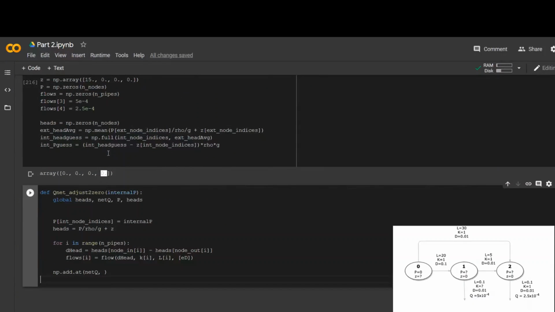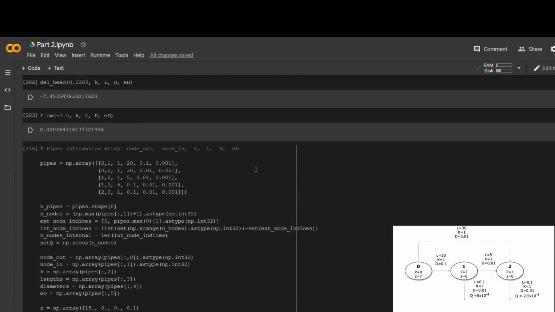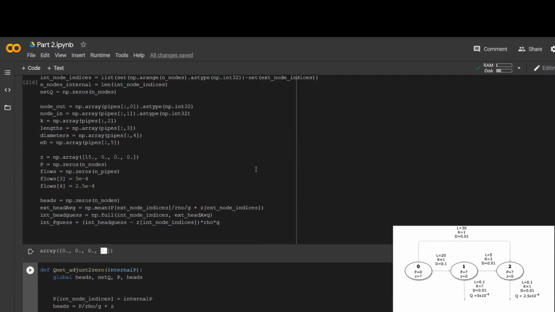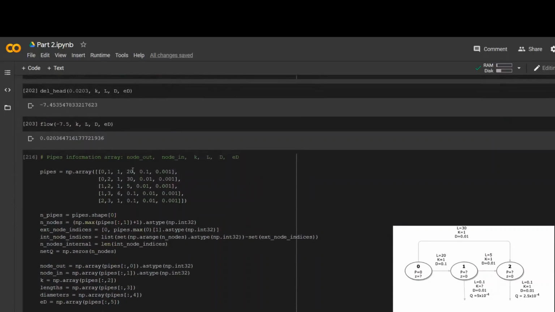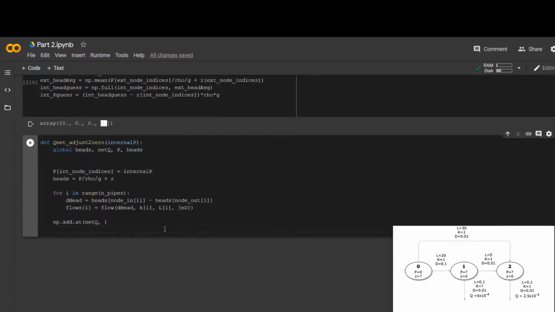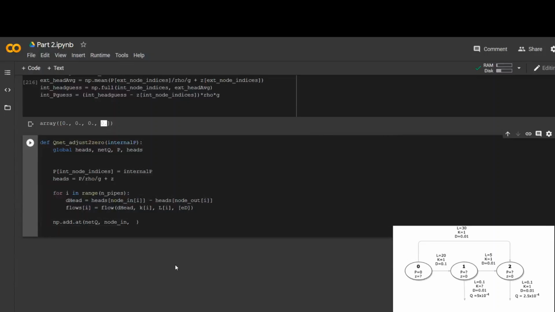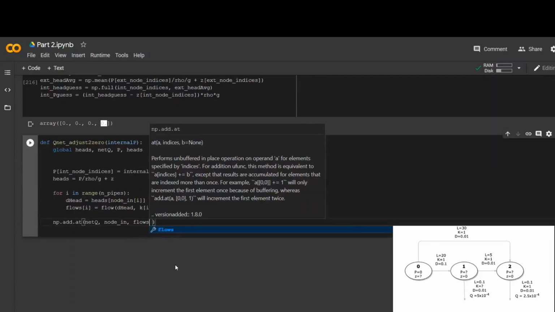And then to properly reflect the net Q, we will also have to subtract the flows going out of that node. So if we're adding, we want to add the flows that are going in right now. So let's say at these positions at node N, let's go ahead and add the flows.